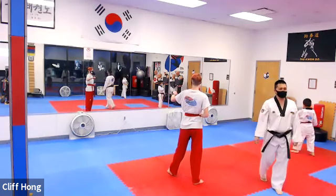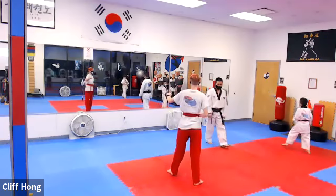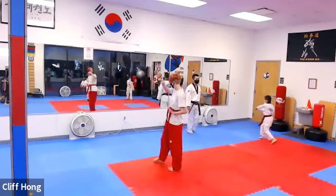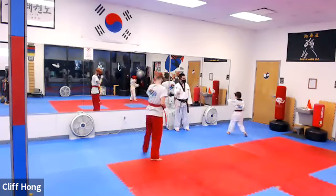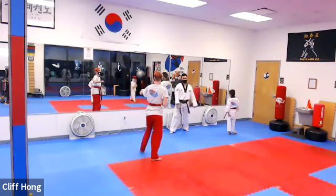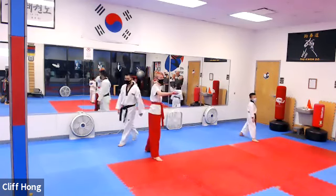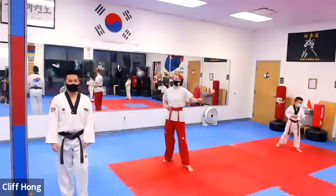All right, yellow belts, crescent kicks this time, please. Crescent kick, bandalchagi, ready? Hana! Oh, you got to get that kick up high, Mr. Jishnu. Don't kick down here. Turn around, set! Keep those hands up, Mr. Rodvig.